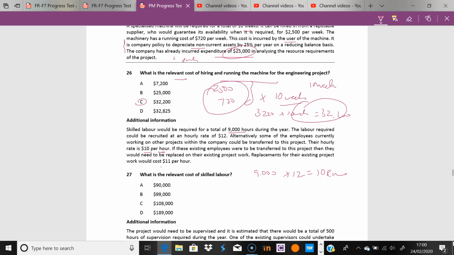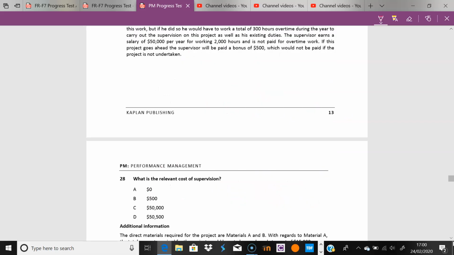The question is really the issue of replacing them. So if you can bring some people in from somewhere else, we don't know where, as replacement for their existing project. So maybe this is an easier project to manage than this new project, so it maybe doesn't need as much attention. So you have, basically, £11 an hour, and you're going to need them for 9,000 hours, right? Because you're taking the existing people off to put the new people on. So it's still 9,000 hours that need to be covered, and therefore the relevant cost becomes 99,000. So it's always the lower, right? That's the issue here. We're trying to find the lowest cost possible. That's what the business should be thinking about, 99,000. So the answer there is B.